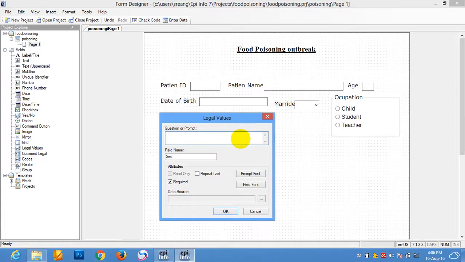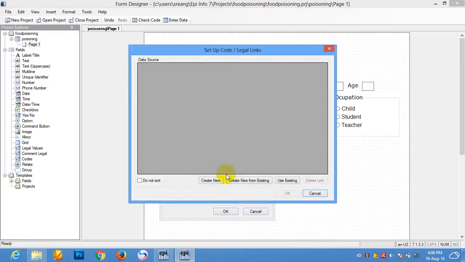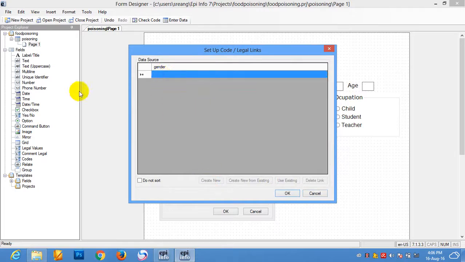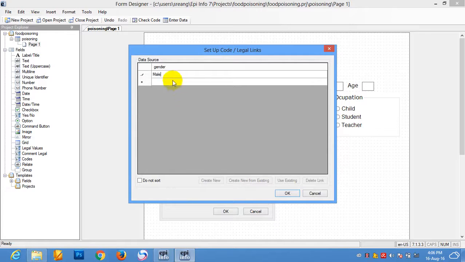Or gender here. Okay, data source, create new. The gender should be male, female.